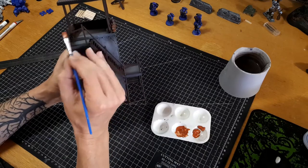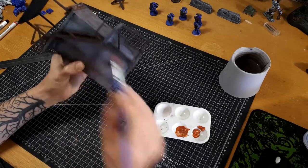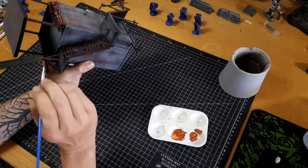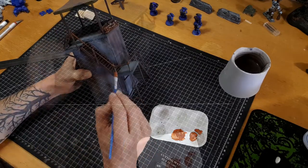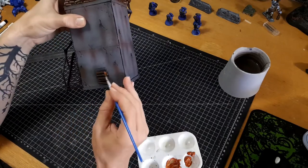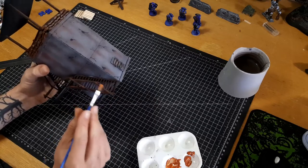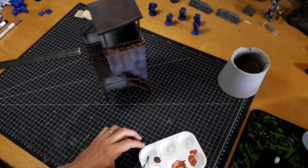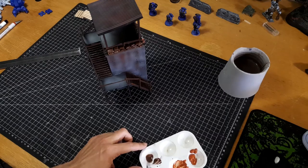Because I've put that burnt umber color over all of the timber areas brush-painted on, I'm now putting some burnt sienna around some of these edges. This goes nicely as a highlight for the burnt umber I used on the timbers. It looks a little full-on when it first goes on, but it will dry really nicely and blend in quite well with the burnt umber. I'm going to do a couple of passes with that burnt sienna highlighting just to give those timber stairs and railings a really good effect.